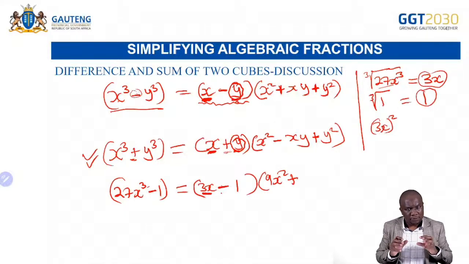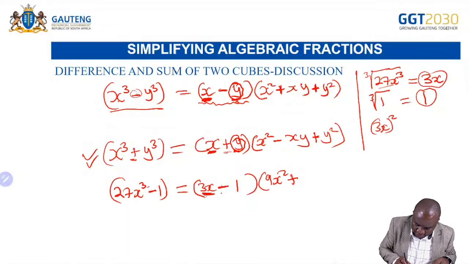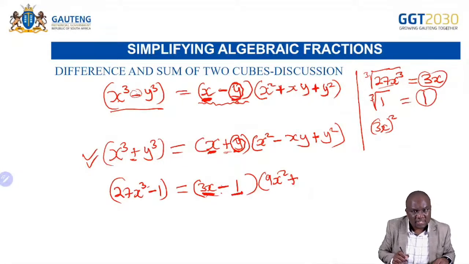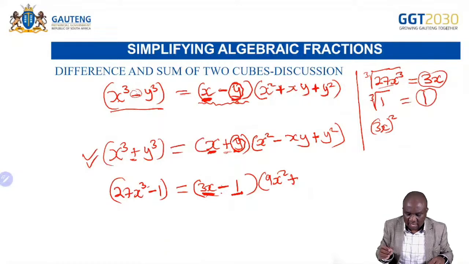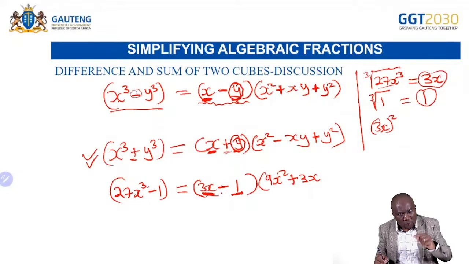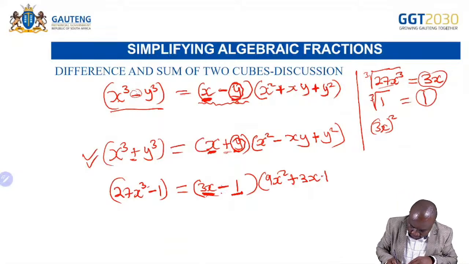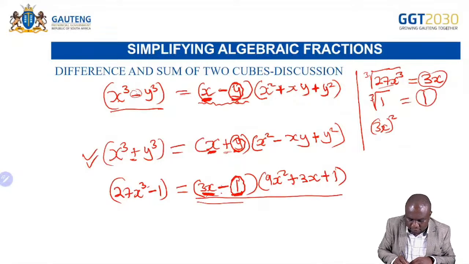And then the next step, you have to remember this step. You say 3x times 1. You multiply these terms in this bracket. What is 3x times 1? It is 3x, isn't it? And then the last operation is always plus. So you put plus there. Always. And then the last part, you square the second term. What is 1 squared? It's 1. So you factorize the difference of two cubes.